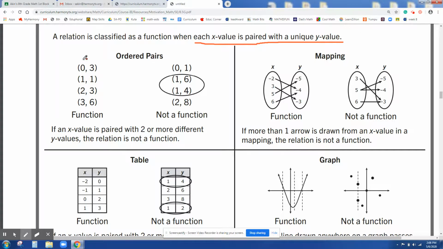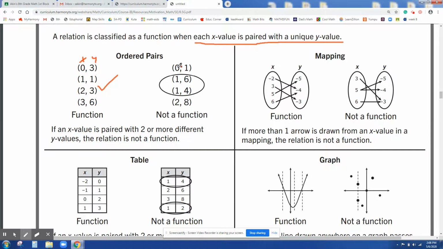So we have x and y values here. We have pairs. Remember that the first one is x, the second one is y value. So your x values are different from each other, 0, 1, 2, 3. So which means it is not a problem. There is no problem with that. It's a function. Don't worry about your y values, okay?